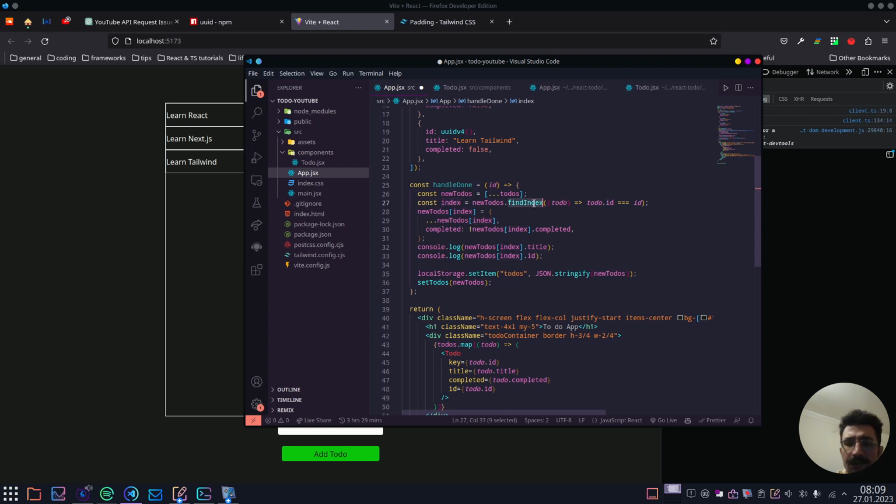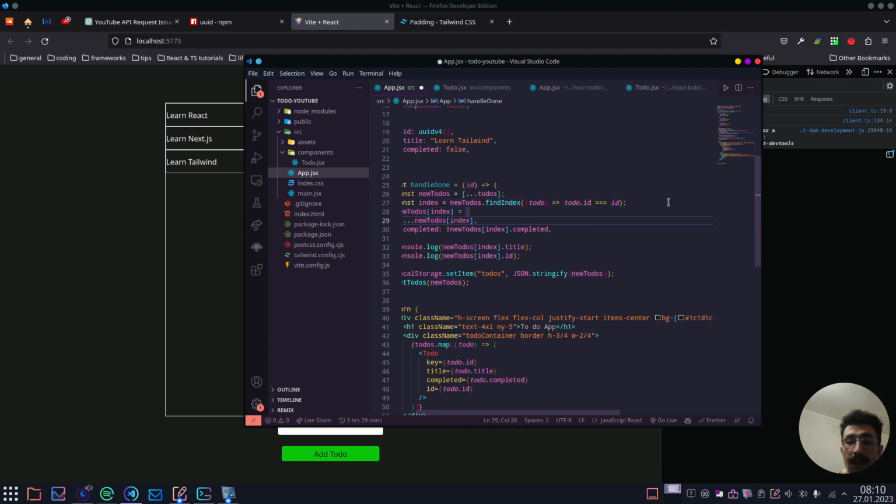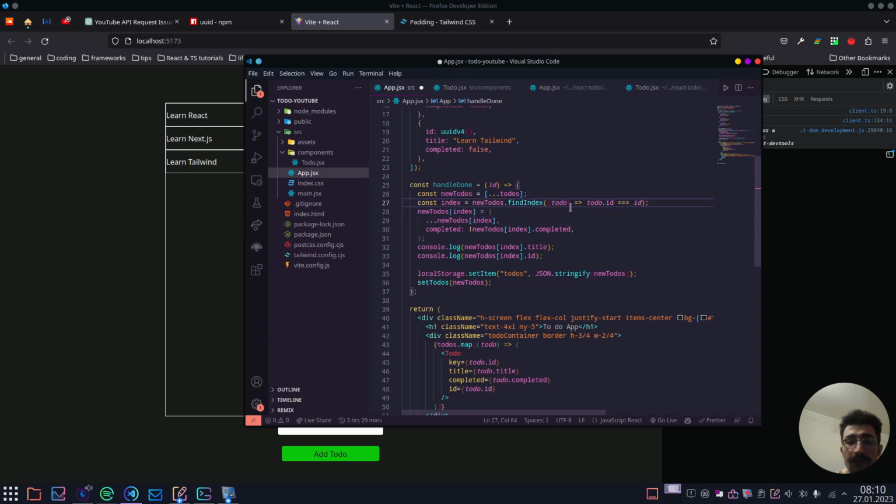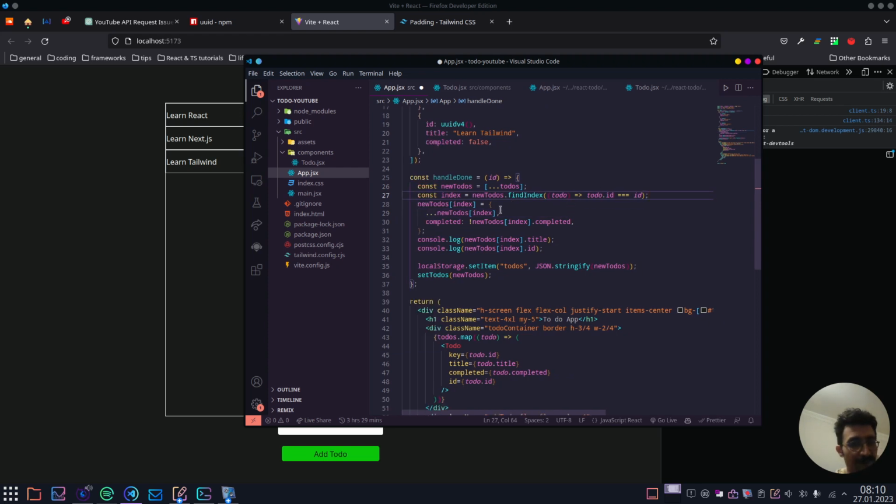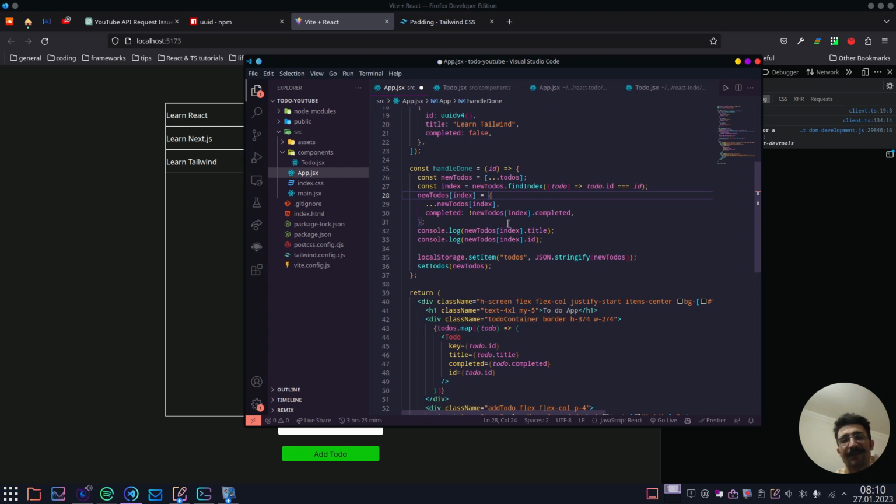You see, I use the findIndex method on the new todos constant, and I get the index of it. Then, I mean, it's really ugly, but it works. An ugly code, but it works.